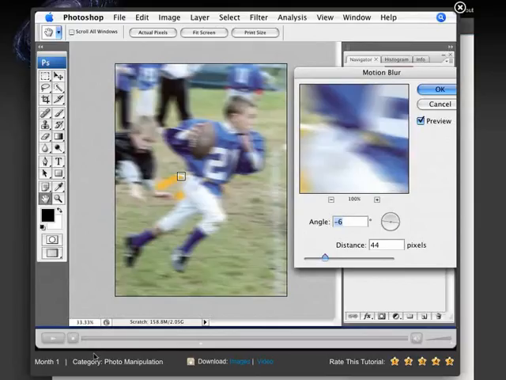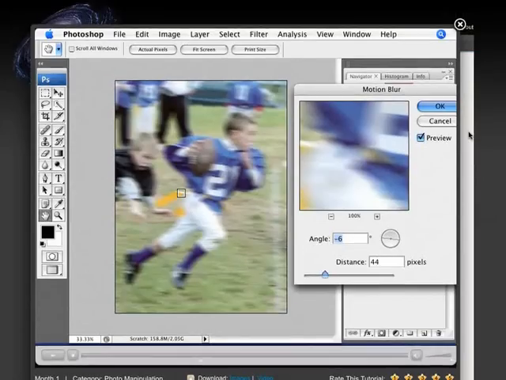You get to see here that you're in month 1, in the category of photo manipulation. You can download right off the bat. As you're watching the video, you can download the images and the video itself. You can also rate the tutorial, just letting us know how you felt about it, if you liked it. This will let us make better tutorials for you in the future. So we're going to click here on the X to close this video.